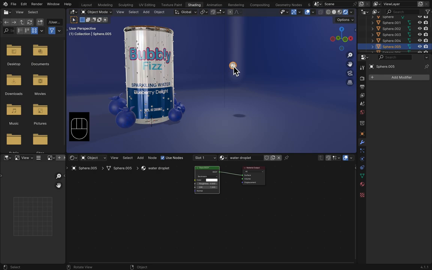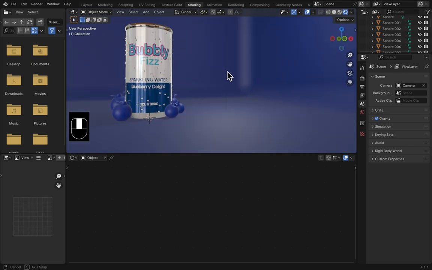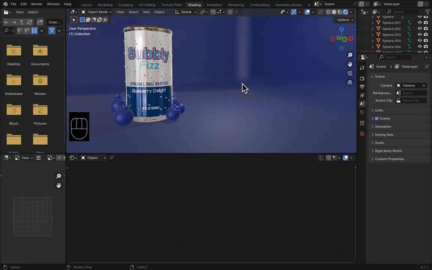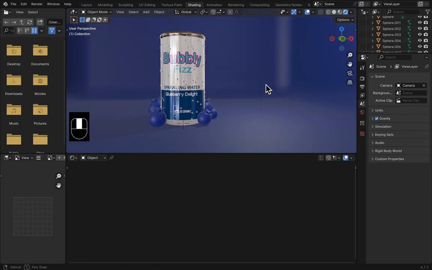I made the instances real, and I'm deleting the one sphere that we used to make all the water droplets. Now we're going to set up the camera view.